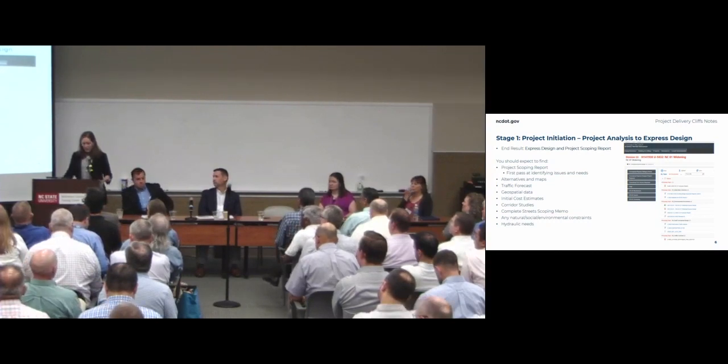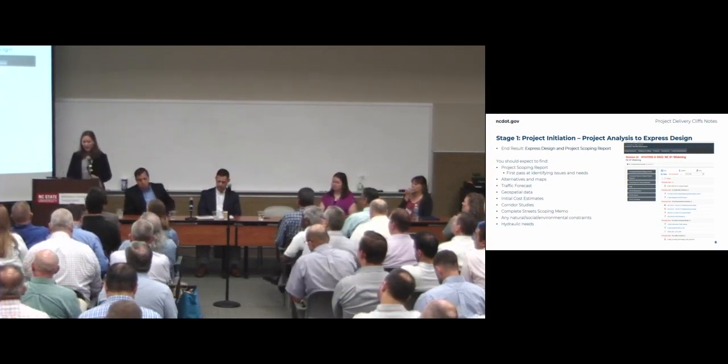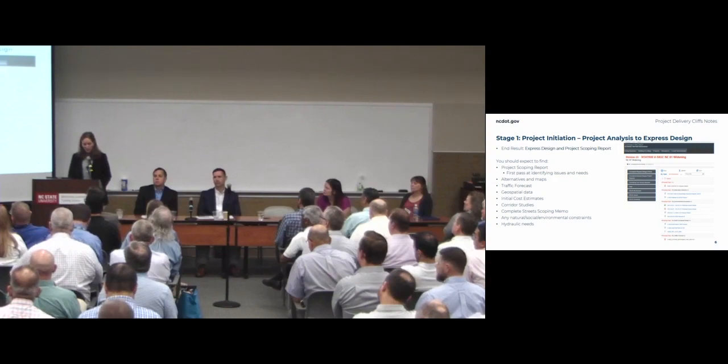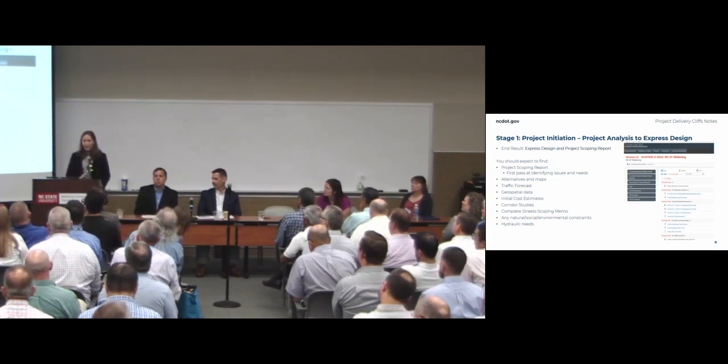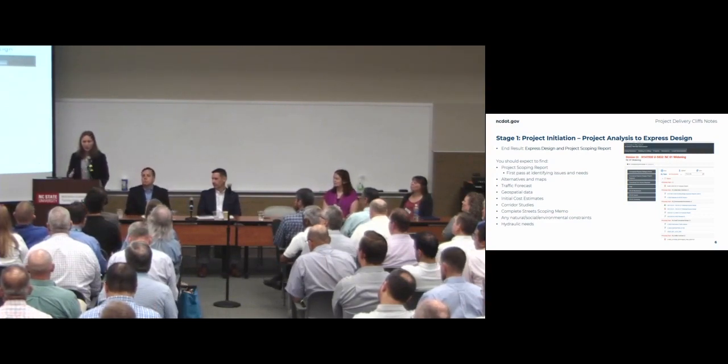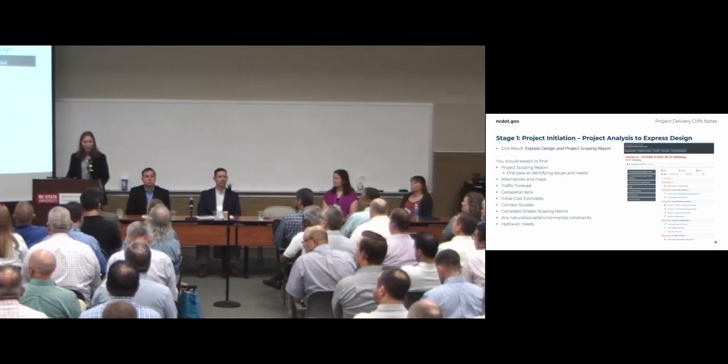So what can you find here? You should expect to find things like alternatives, geospatial data, cost estimates, hydraulic needs, environmental constraints. All this stuff can help guide you towards topics that need to be covered in the scope. And I feel like sometimes we start on a blank slate with our Connect sites, but it's important to remember that work has been done in stage 1 by the time most project managers get a project. The feasibility studies page on the Connect site is your friend. Use the information that's been gathered there already.